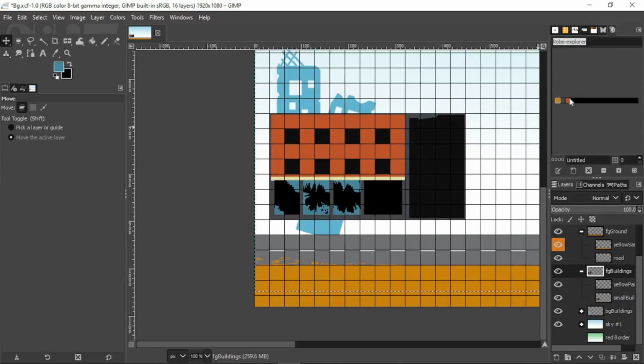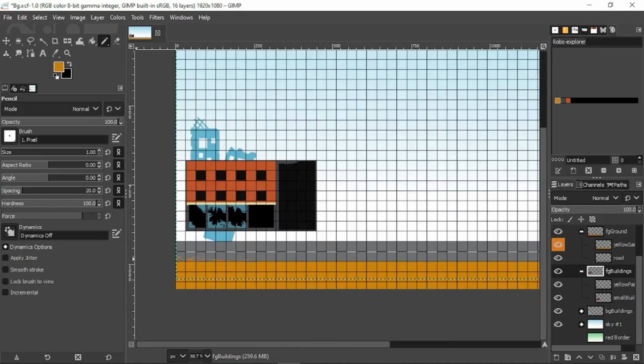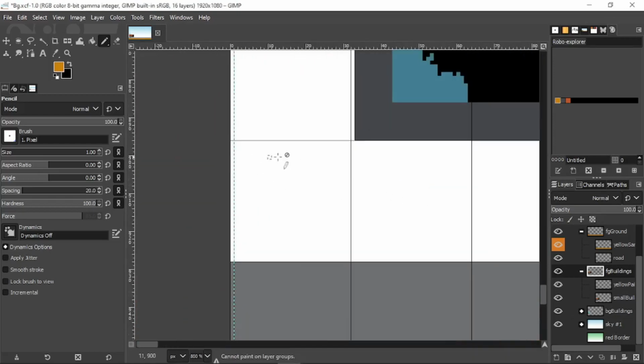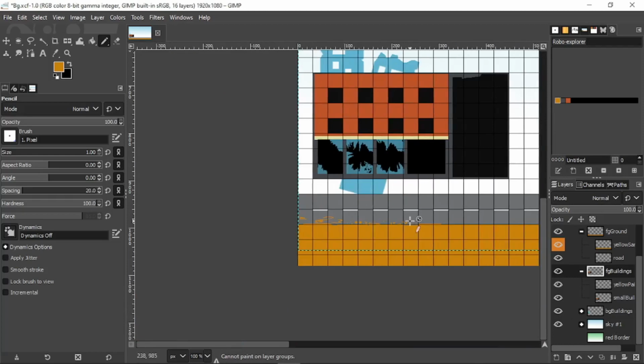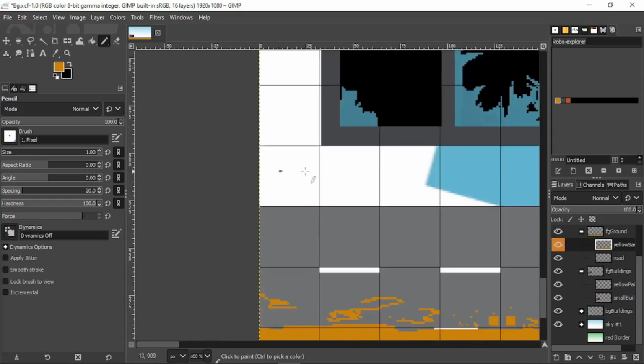Just so that I can also add some yellow sands here.